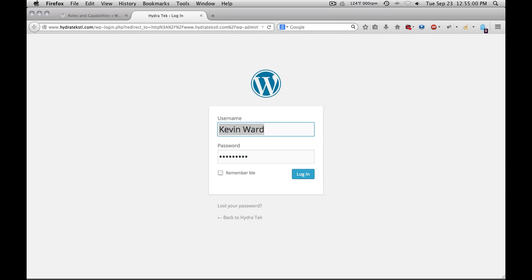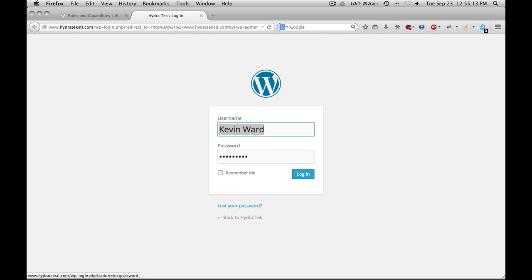The first thing that you need to do is go to the dashboard of your WordPress website. This is done by logging in. To log in, type in your web address followed by /wp-admin. After entering this, you'll be taken to a login screen where you can enter your username and your password. There's a Remember Me checkbox that will put a cookie on your computer that will maintain the validation over time.